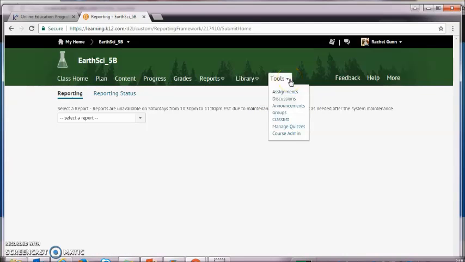And then lastly are the tools. So you can use the tool drop-down menu to look at the assignments. If your course is using discussions, you can click straight there. You can go straight to your announcements, and then groups. You can use grouping to make your announcements easier. So if you wanted to group below level, basic level, proficient, advanced, and then when you went to do your announcements or even to send out a specific assignment, your groups are already there.